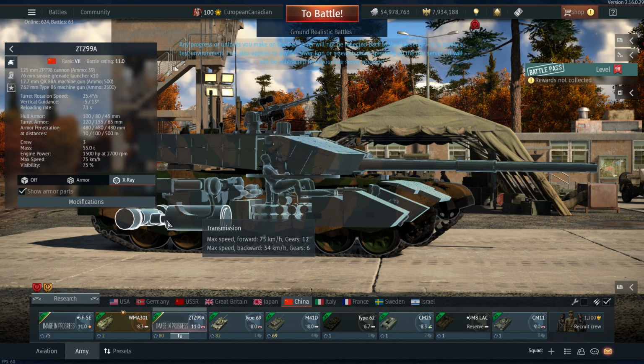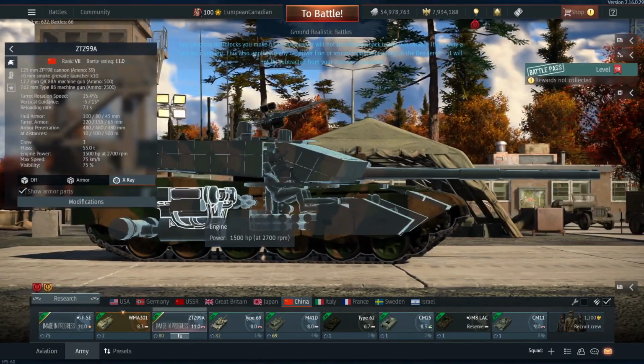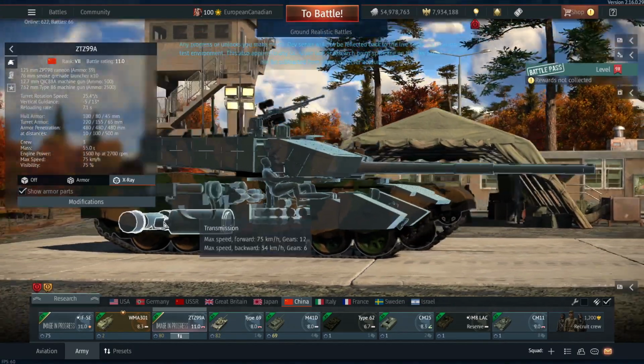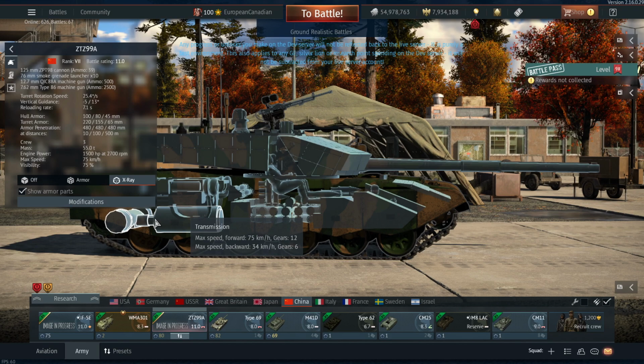Instead of being stuck around 7 kilometers an hour, you are now up to 34 kilometers an hour, which is a big deal for this vehicle because it means you can peek, bang, and go back, and then go again and again and again. Something that is very key at high tiers is being able to reposition quickly and also get out of the line of fire if you find yourself inside of it.